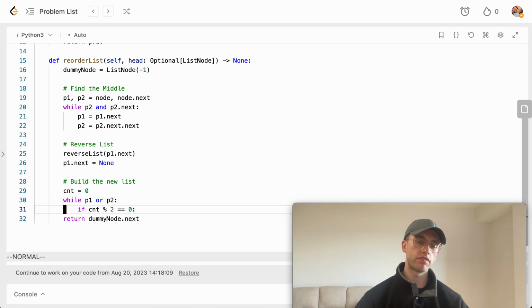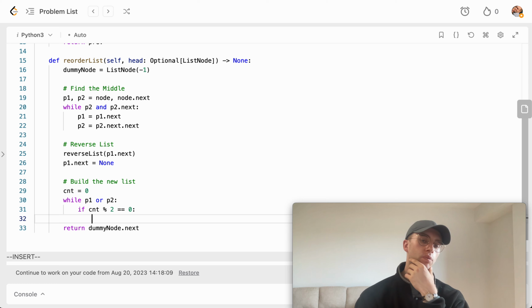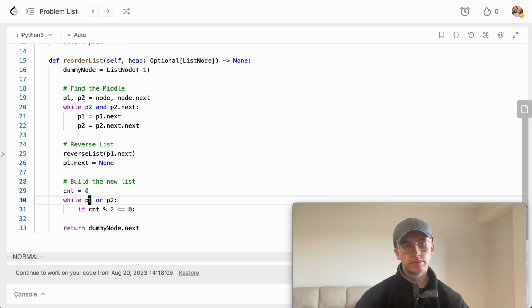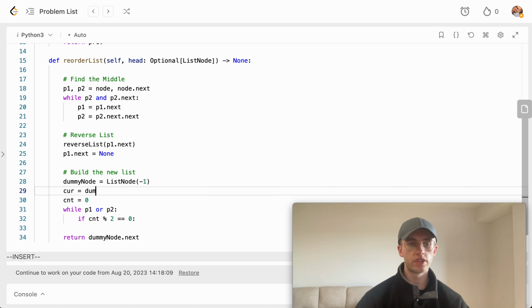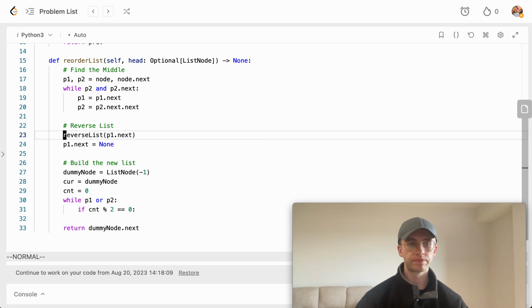And so if it's an even number, then we want to add what's at P1. To do that, we have to update where our current is. Our current node will initially be pointing to the dummy node and we'll want to add to it.